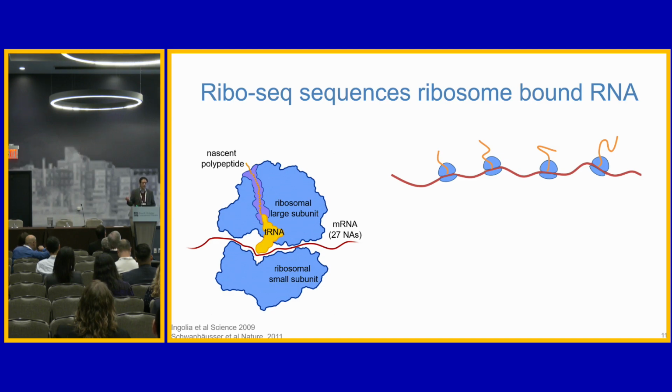With RiboSeq, you have all of the RNA that has been created, and the ribosome will bind to different sections of the RNA. If you were to see what was actually being read by those ribosomes, that would be representative of what was actually being created at that specific time by the cell. So it's not a measurement of the RNA, and it's not a measurement of the protein; it's a measurement of what is actually being translated at that specific time point.